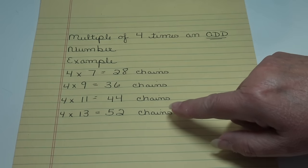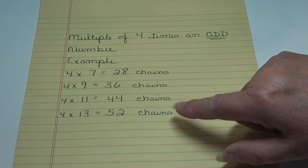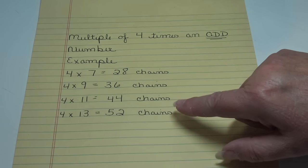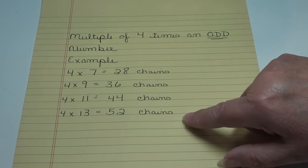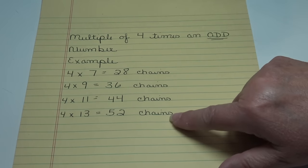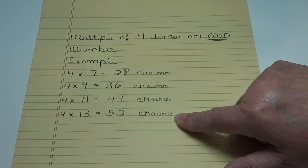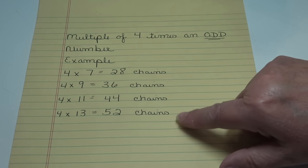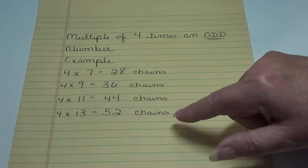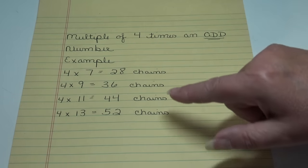So what you want to do is make a chain with a multiple of 4 times an odd number that fits comfortably over your head and around your neck. Now, when I started making this poncho, I noticed that the opening, my 52 chains, did stretch a little bit because of the weight of the yarn and the poncho pulling down on the neck. So I'm going to reinforce my neckline when I get the poncho done. So keep that into consideration when you're choosing which number of chains you want to make.